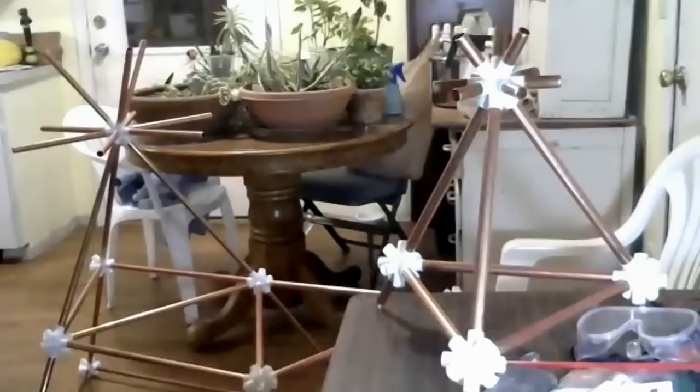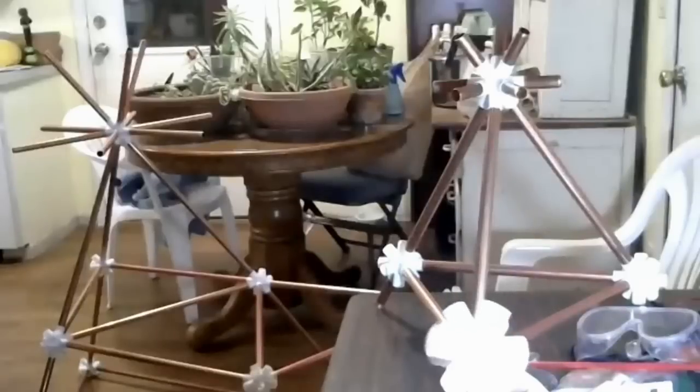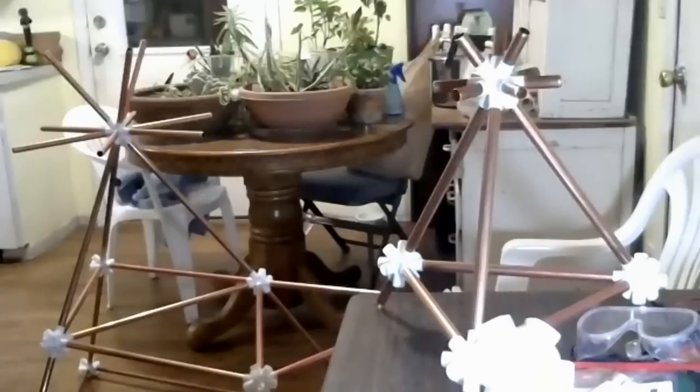Pretty cool, Denny. Couple of questions. What would be in the center of those plastic units, at the very center of them? Is it hollow? They're hollow, and what I intend to do is to have them made out of brass, but that takes a little more time, and I haven't found somebody to make them for me out of brass.